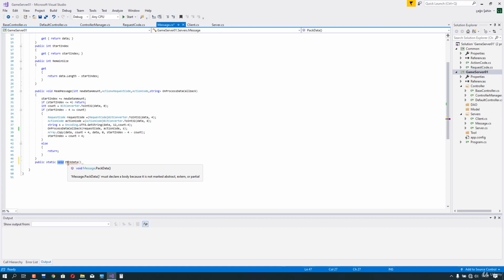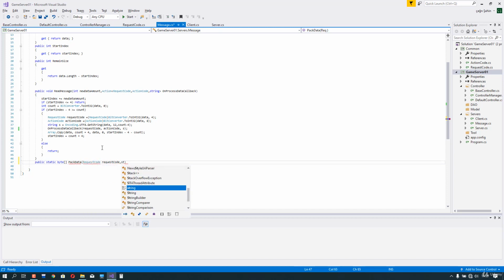Actually, I also want this function to return us bytes. So that's why I typed here byte array, and as parameters let's type request code and string data.